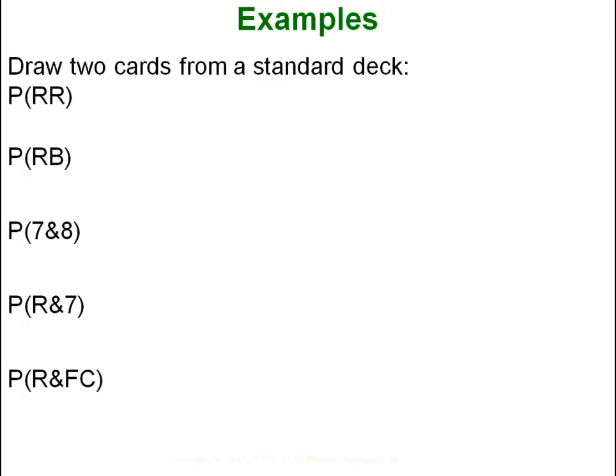Here are some more examples. We can burn through these hopefully kind of quickly. If they are both red it is going to be the same thing as if they are both hearts, only slightly different numbers. 26 out of 52 for the first red and then 25 out of 51 for the second one. Red then black: 26 out of 52 and then 26 out of 51.